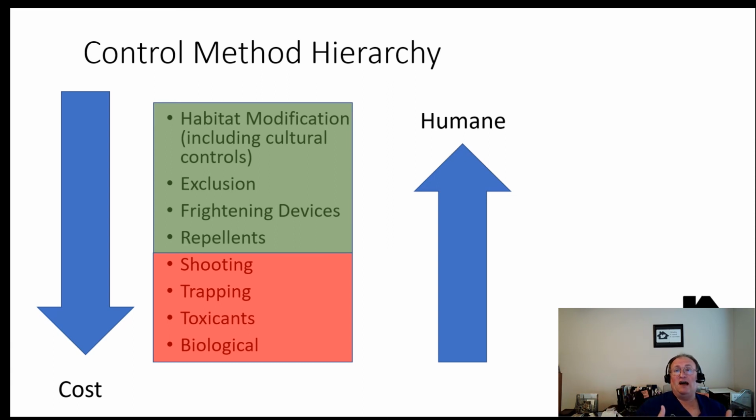Okay, now the beauty of exclusion is it's permanent, right? I mean, you're paying a lot of money, you're putting up the bird netting, that's a form of exclusion, you're putting on the chimney cap. There may be a high cost initially, but when you think about the benefits over time, the price drops precipitously.